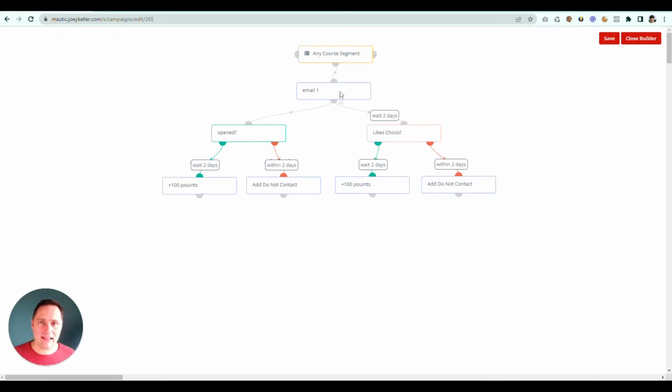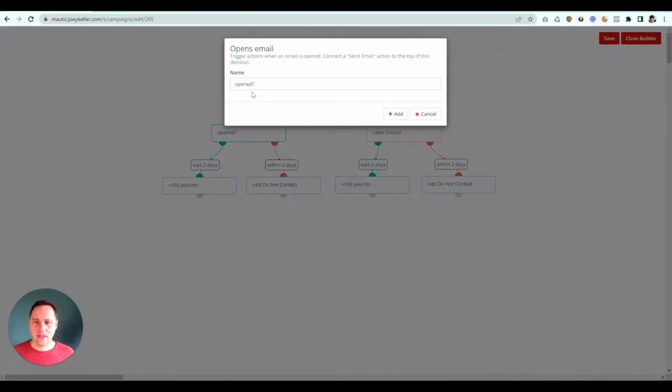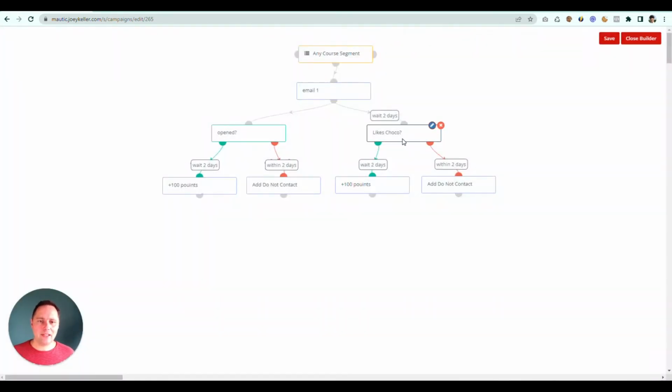This is almost never visible in Mautic. Here, I can do the same thing. You see, I can't wait when I check, but I check it immediately. So this describes when to check it. After 2 days, check it and take a snapshot at that moment. Does this person like chocolate? No, then wait 2 days to execute this. And here, wait 2 days to add the points. Okay, so this is the main difference between decisions and conditions. You might not know that decisions are checked within a certain time, which is defined in the no branch, and conditions are evaluated immediately.